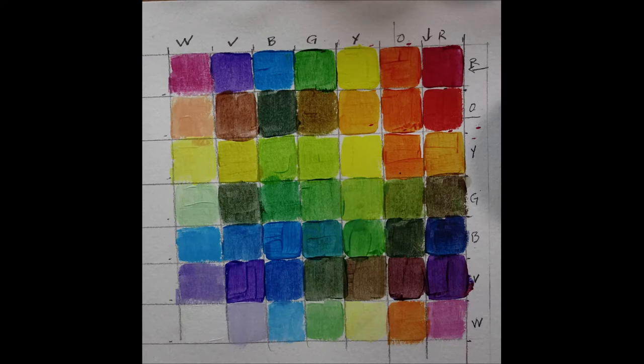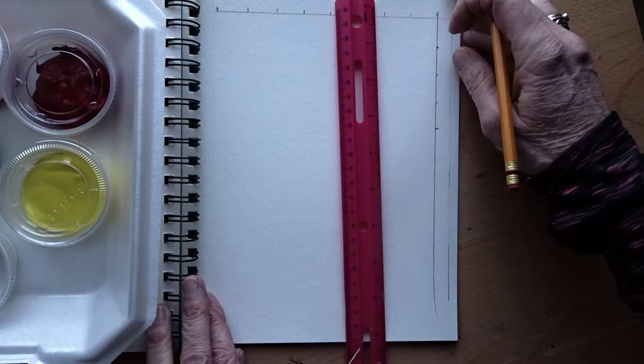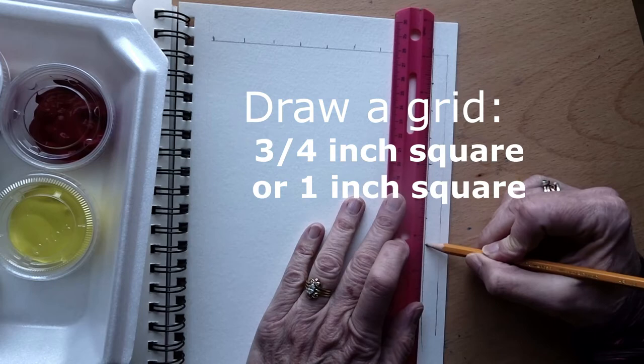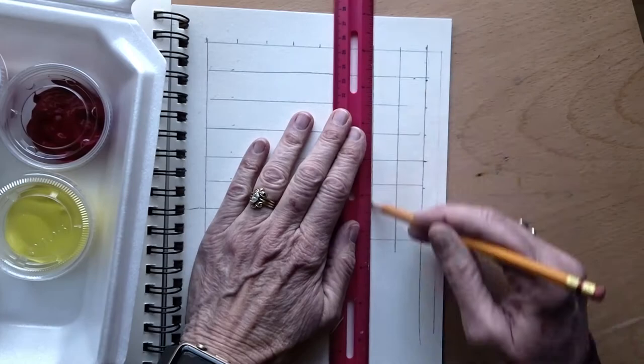Let's talk about color, one of my favorite things. So we're going to do some color charting. The first thing you're going to do is make a giant square on your sketchbook. Then you're going to mark down either 3/4 of an inch or 1 inch going down across the side and then across the top as well. Then you're going to use those measurements to make your grid. I did 7 here because I have 7 colors.